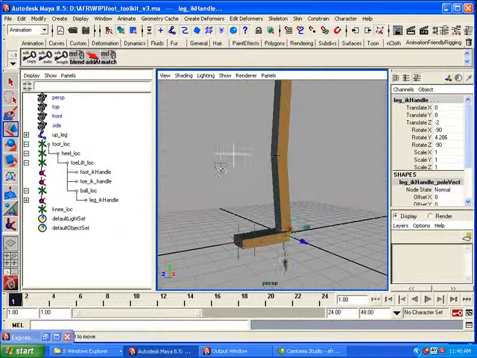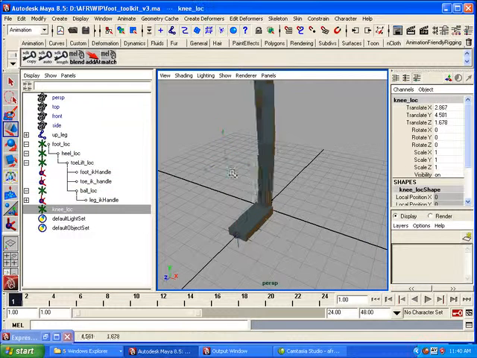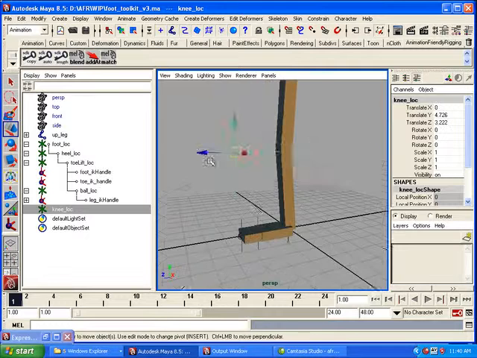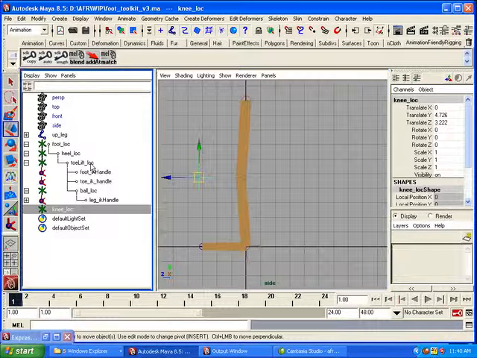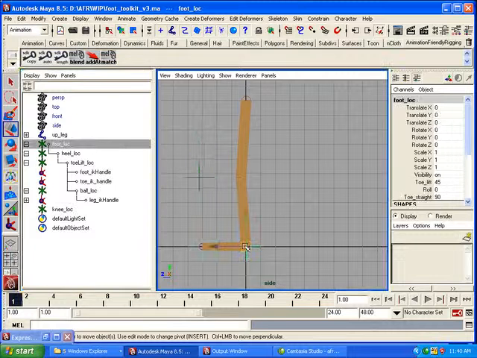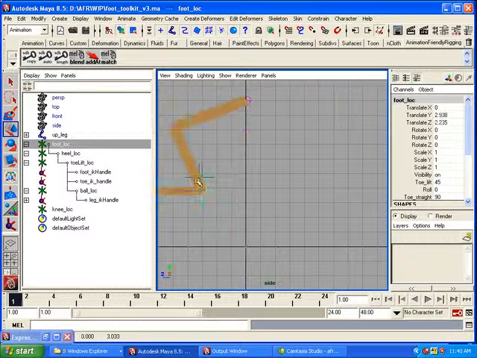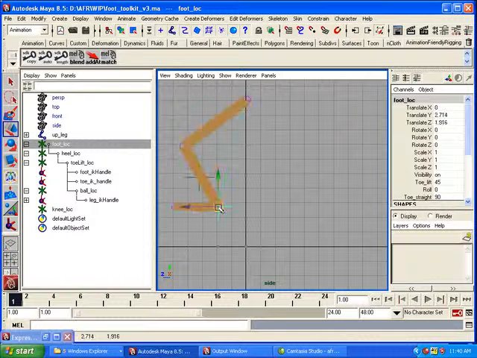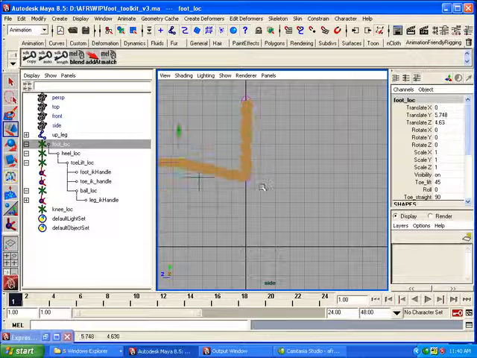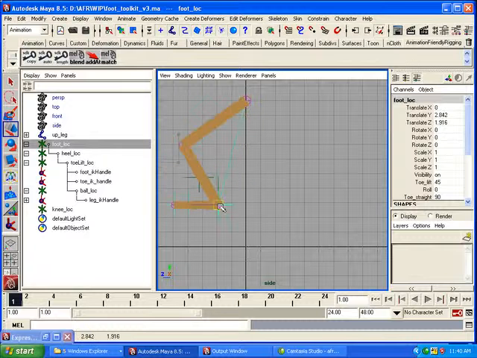And as you know from the arm, what that lets us do is move this to control where the knee is pointing, which is great. However, here's the problem. If we take the foot and we do what feet normally do, which is start moving forward, as soon as we go past where that knee is, the leg flips because now the pole vector is on the other side. It crosses that line that goes from the end effector to the root of the IK handle. As soon as we cross that, boink, the knee points the other direction, which is a real pain.